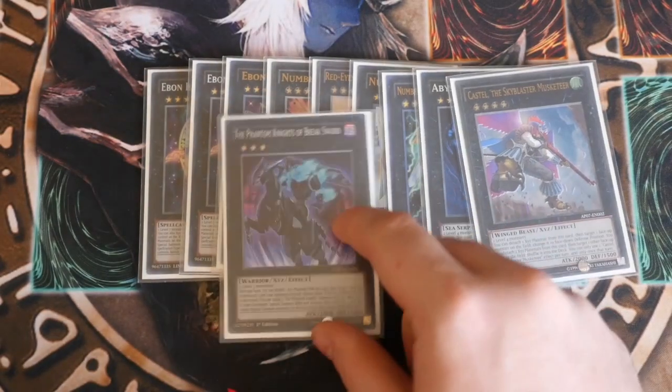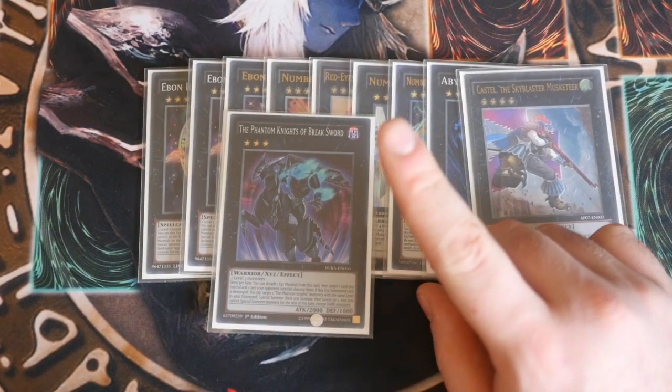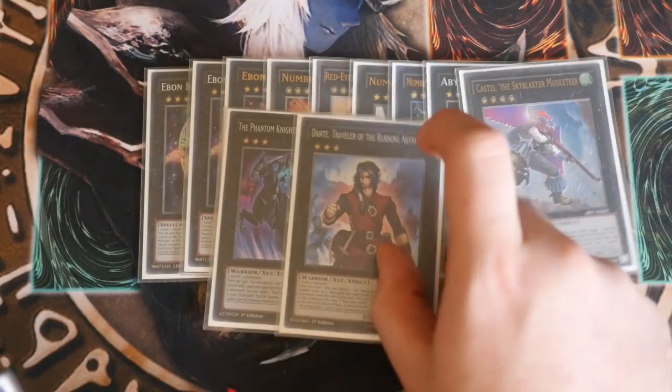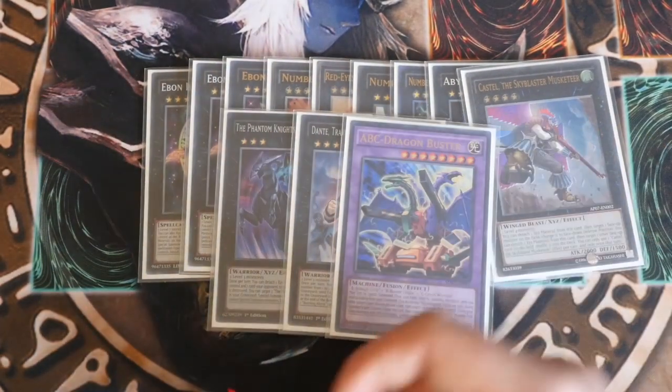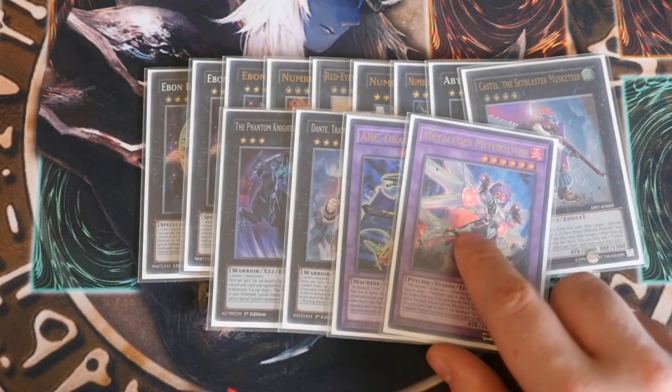And then you've got Phantom Knight Breakswords, which you can use with 2 rods, and Dante you could use with 2 rods, but he's also in there as a Reaper target. And then obviously your other Reaper targets are ABC Buster, Mephos Mithrilium.